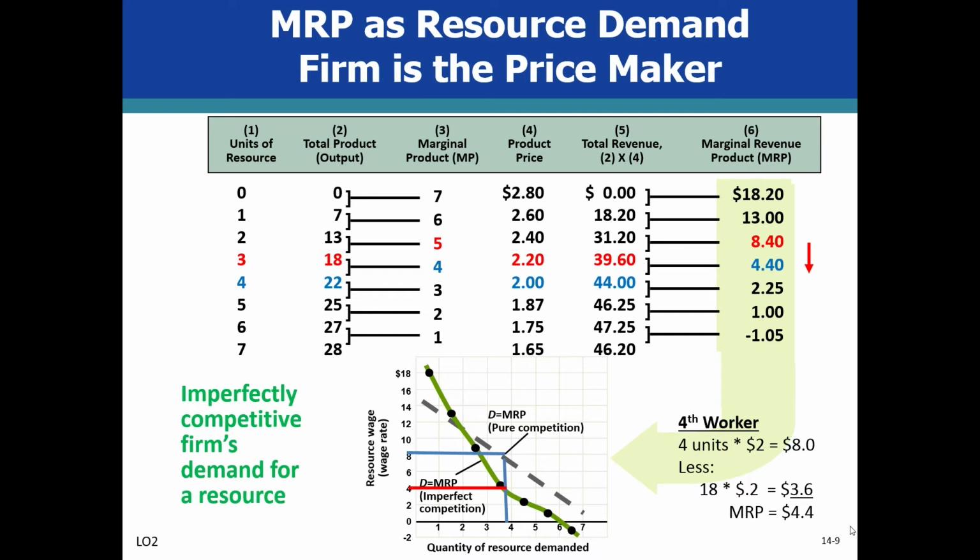Thus, in an imperfectly competitive market, 2 factors reduce wages. Let's assume they want to sell the 22 units like the competitive firm. So we're not changing market demand here at all. The marginal product of the fourth worker is 4, as shown in column 3, and the price falls to $2 per unit as output increases to the 22.